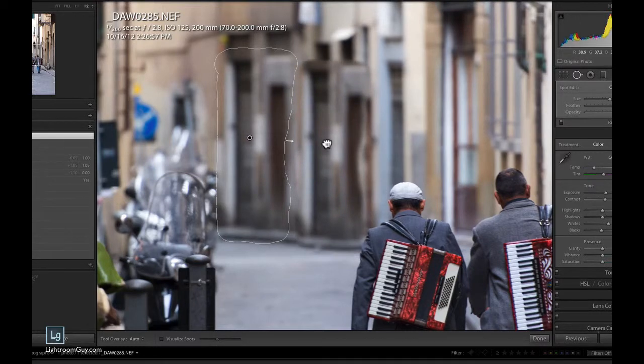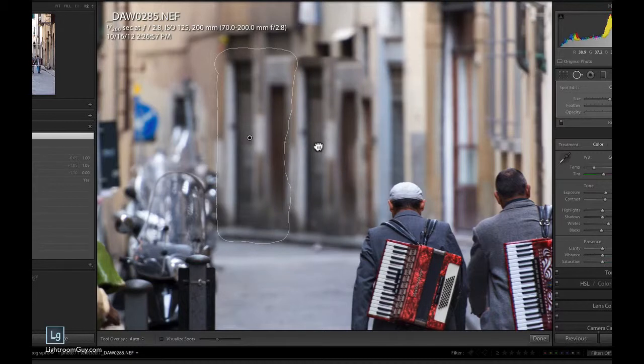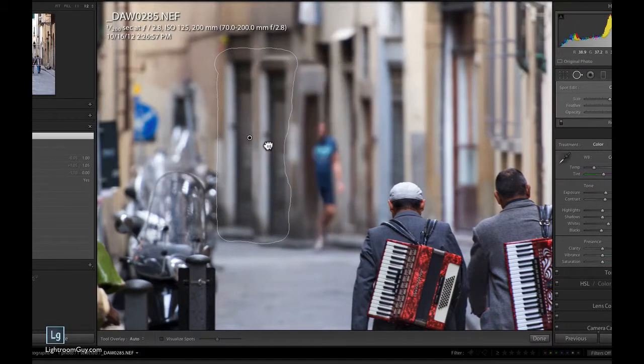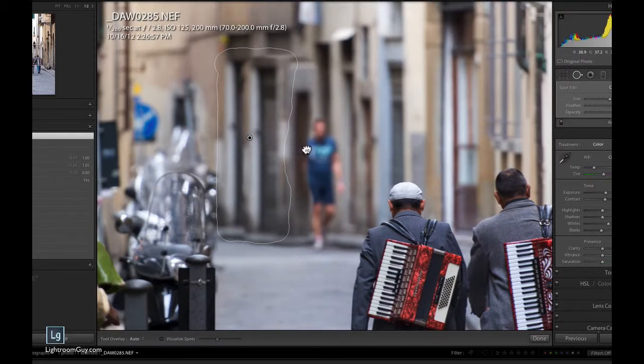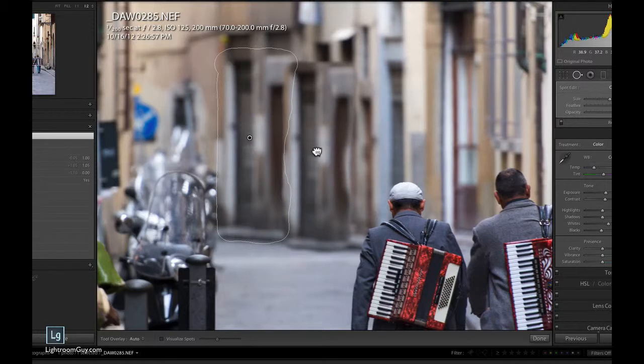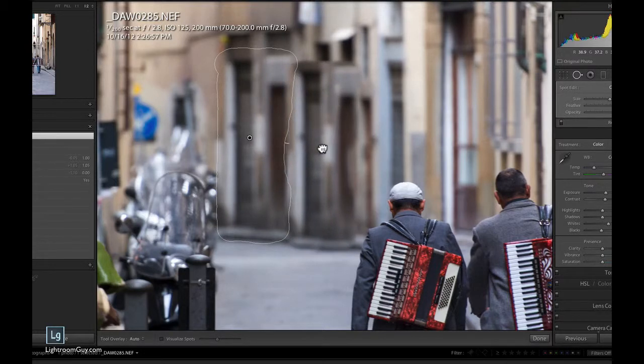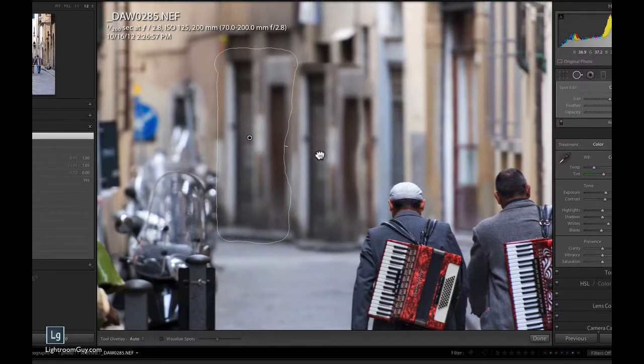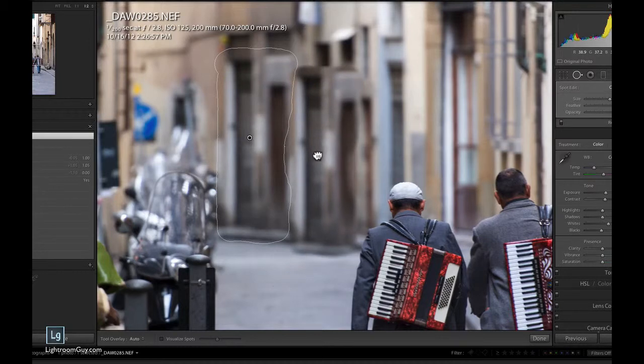So my source is on the left and my destination is on the right as the arrow indicates. And I'm going to very slowly adjust this destination left and right, up and down. And I'm just trying to find a place that looks good. There's my guy. There he's underneath all of this. And I'm just looking for a place where this fits well and the curb lines up. And when I've got it just the way I want it, I'm going to release my mouse and something like that.